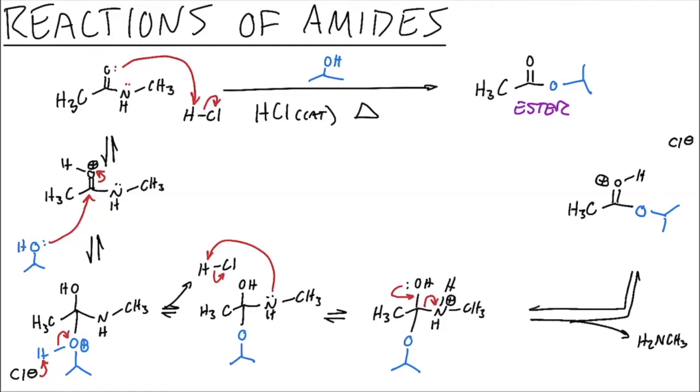So I'm going to use chlorine minus again, partly because it's the easiest thing to draw, but also partly because that helps us reform our catalyst, and that feels sort of like a nice closure to the reaction as well. So there we go, we form our ester, we reform the HCl catalyst. So let's just talk through that again really quickly while we go and label the steps. In the first step, we use the carbonyl oxygen, which is the most basic atom in our whole molecule here, to do an acid-base reaction first to make our carbonyl carbon a better electrophile. Next, we have our weak nucleophile of this isopropyl alcohol come in and attack at our carbonyl carbon. So this is a nucleophilic attack.